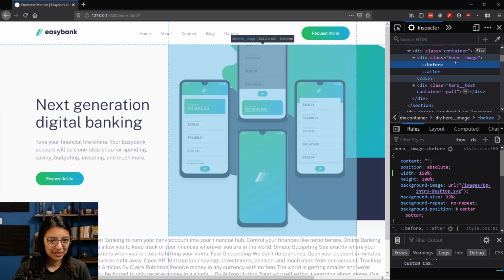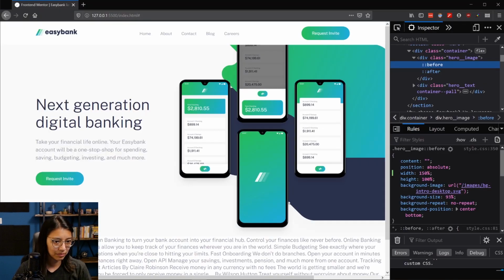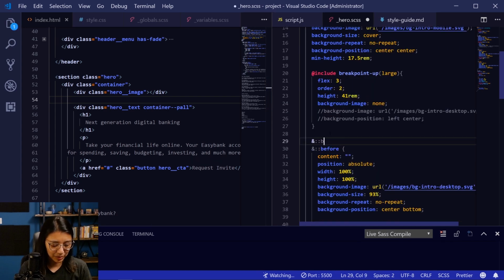One style saved. Now the problem is that it's not going down all the way. The blue in the design is going all the way down to the bottom, and this is not. Weird. Let me actually add some outlines to both of these just so you can see a little bit what I'm doing.